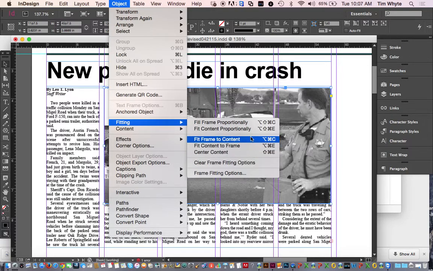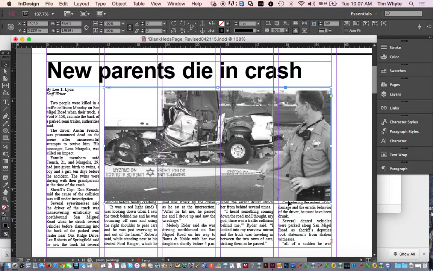We do not want to stretch the image, so you want to use one of these options that uses the word proportionally. If I say fit content proportionally, it's going to make the whole photo fit, no matter how big my box is. So if my box has to be reduced in height to accommodate the photo fitting that way, then I would have to pull those margins in. Right? So that gives me the full photo, but that makes the photo shallower.